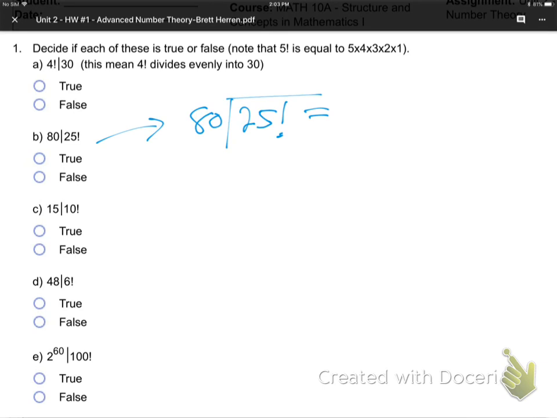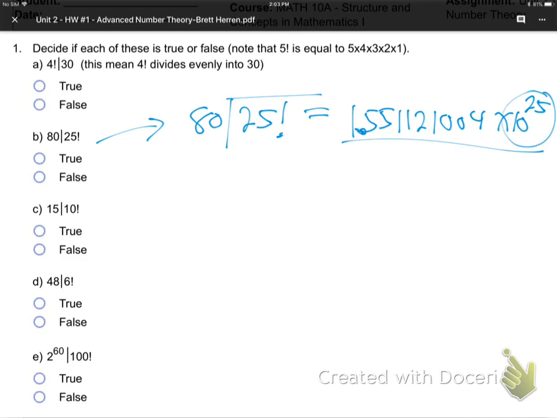It's different on all the calculators. So, oh my goodness, there it is. It's bigger than even I was thinking. So what I got is 1.551121004, and then it's got this times 10 to the 25th. Is that true? Am I reading that right? Yeah. So that's the times 10 to the 25th. So what does that mean? What is this 1.55 whatever with this 10 to the 25th?